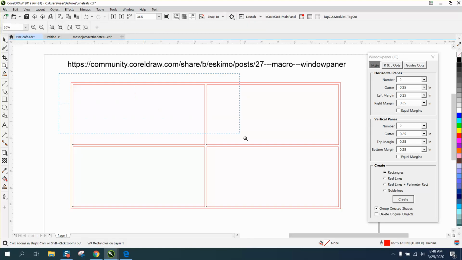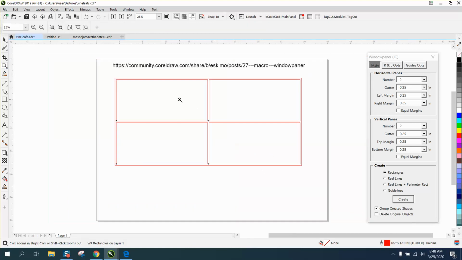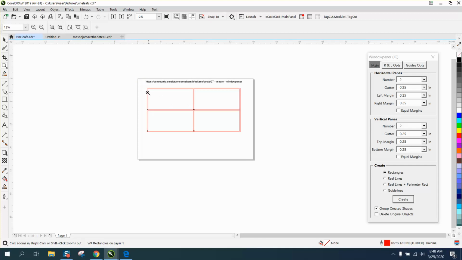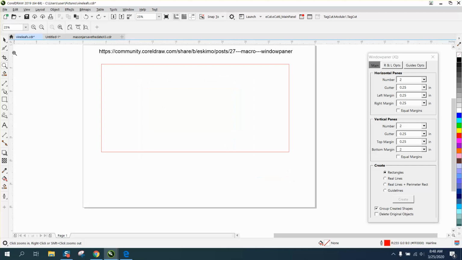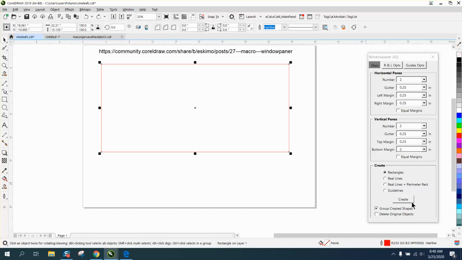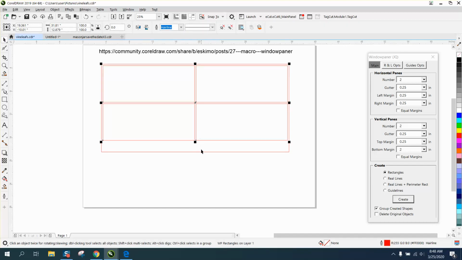As a laser engraver, this would help you in drawing. If you were drawing a window and you need to put glass panes in it, it's perfect. And you can change it and have the bottom margin 2 inches. Then you draw it, and now the bottom has a 2-inch margin.